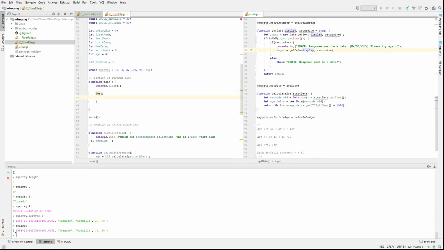A for loop is very similar to the while loop. We have the for, and the parentheses, and the code block. In this case, there are two ways to write the for loop. This first one is the old style method. What goes in here are three statements. The first is creating a local variable inside the for loop that will be used to keep track of how many times it's run. In this case, we're going to call it i.